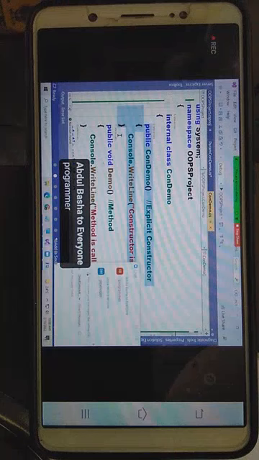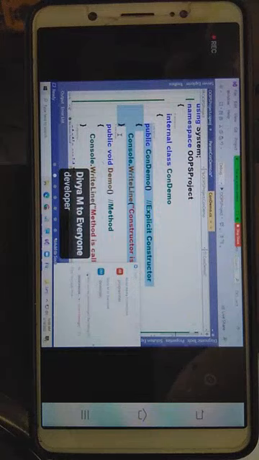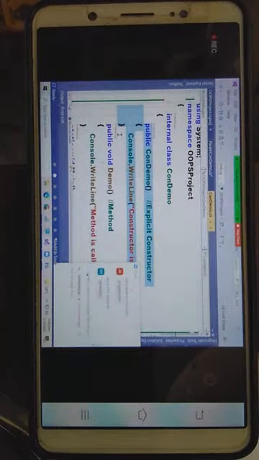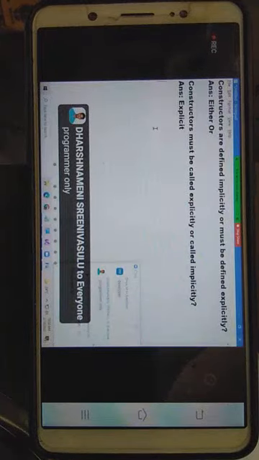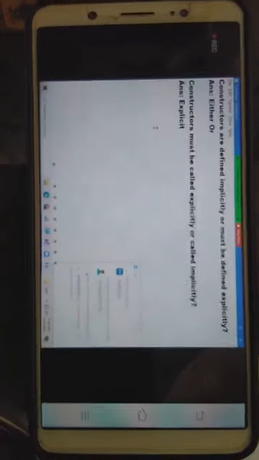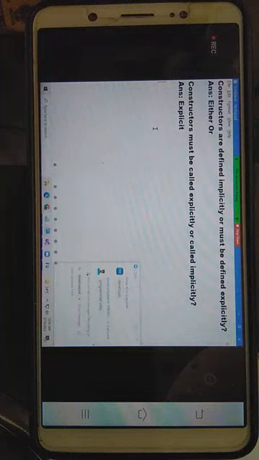Default constructors can be defined by a programmer or will be defined by the compiler, provided there is no constructor in the class. But parameterized constructors can be defined only by the programmer. The compiler never defines parameterized constructors. The compiler always defines default constructors only. Is it clear, all of you? Yes or not? Who can define default? Either a programmer or compiler. Who can define a parameterized? Only programmer.